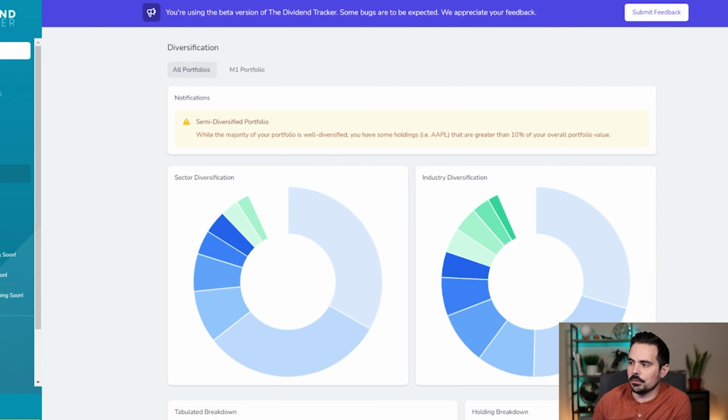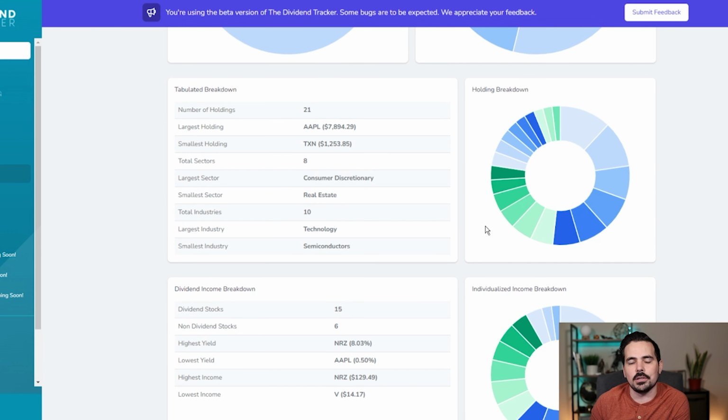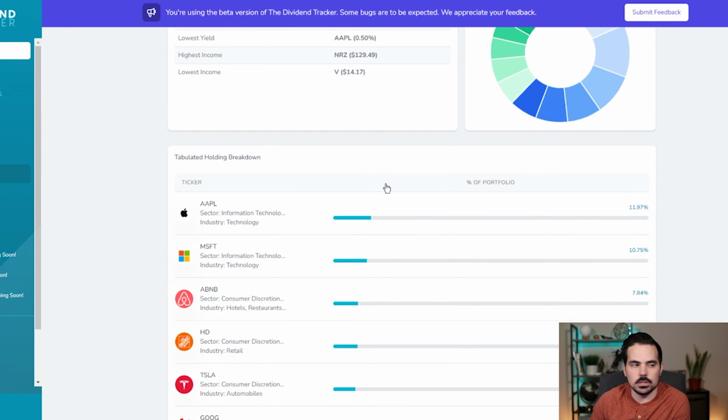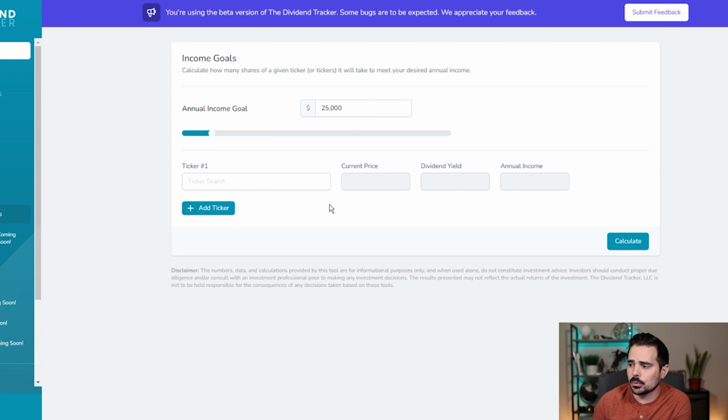They do have information about diversity in your portfolio, which is really cool. So you can get an idea if you're over leveraged in one area or lacking in another, so you can pay a little bit closer attention to those things. I actually really like that. They do also have a calculator as well. So you can plug in some information, get some ideas of what you want to do and what you want to achieve. Here on this channel, we do a lot of calculations as well, so we love getting ideas. So we can definitely use that in the future to get ideas of what it's going to be like.